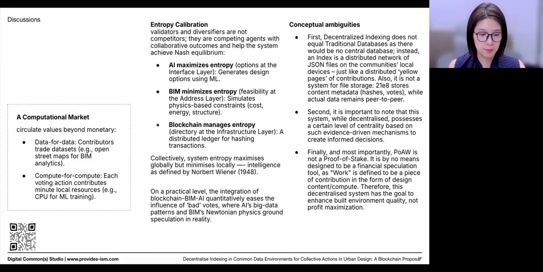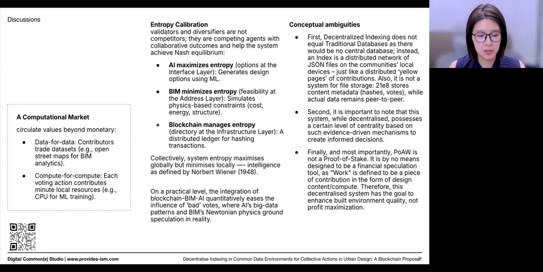Finally, and most importantly, this is not a proof of stake. A proof of architectural work is by no means designed to be a financial speculation tool. You cannot buy your way in, because a piece of work in this system is defined to be a piece of contribution in the form of a design idea, content, or computation power. Therefore, this system has the goal to enhance built environment quality, not profit maximization.